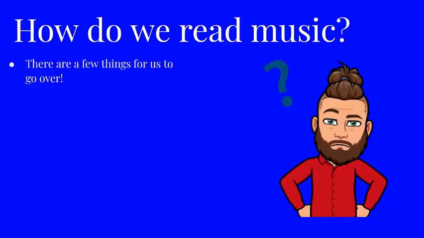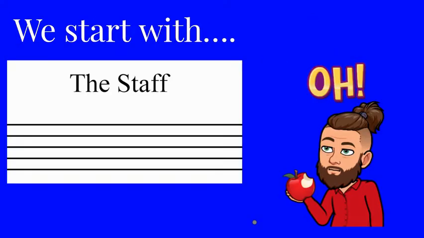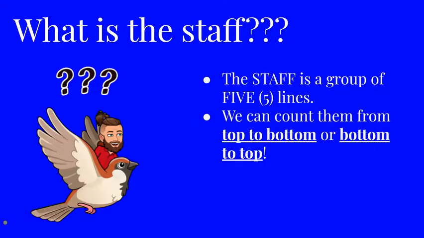So what we're going to go through in our presentation here today is a brief review of how our staff, our clef, and our note names work. So this will help us read music, but how do we go about reading our music? There are a few things for us to go over. The first thing we'll start with is our staff.